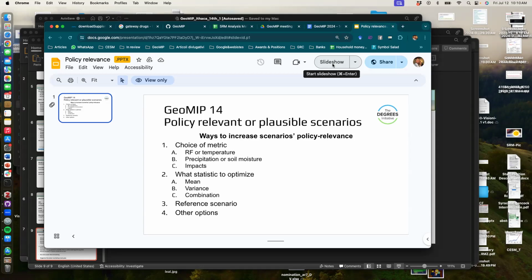I just think, as a community, sometimes we also lose track of what the policy relevant scenarios are and what they're intended to represent. I've heard a lot of criticism about SSP5-8.5. But I would really encourage people to go back and find out what the SSP5 scenarios are supposed to be doing and representing.